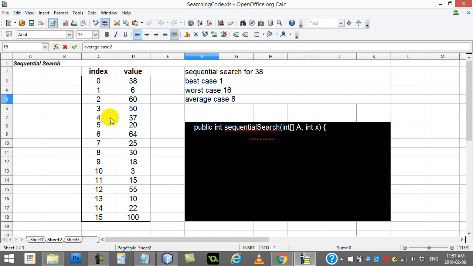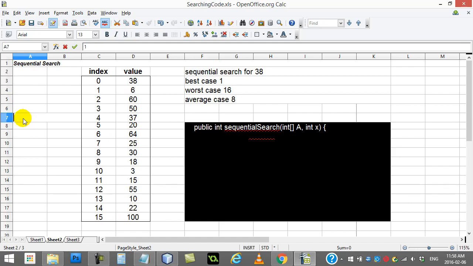Now, this may not seem too bad for a short list like this. Pretty well any computer out there can do short little lists of a couple hundred values, and sequential search is just fine. But imagine you have a list that ends up having a billion values.